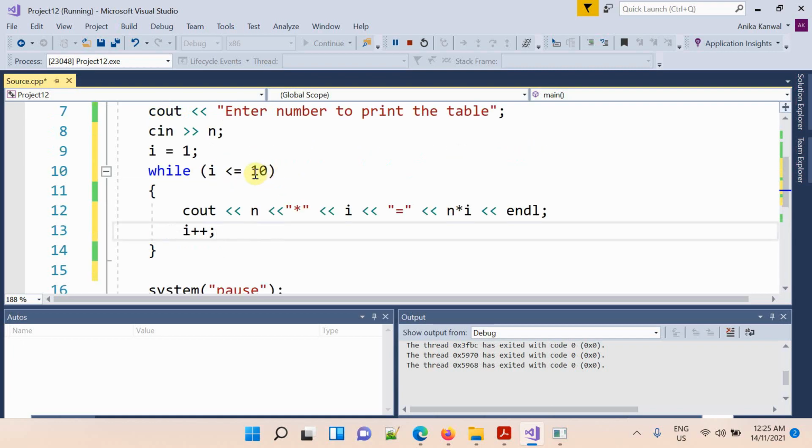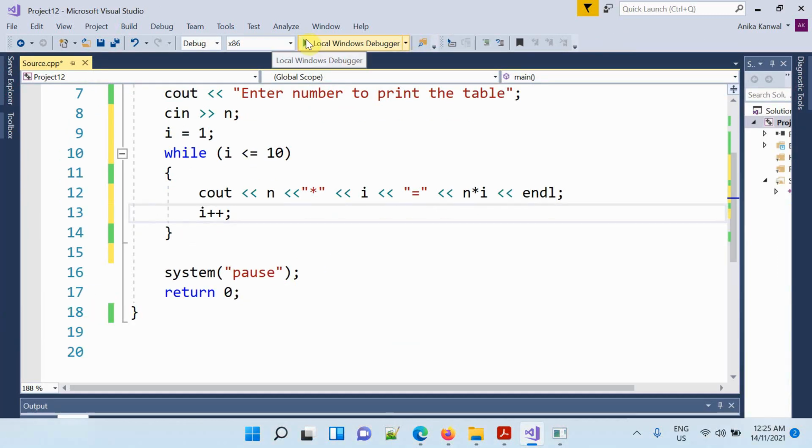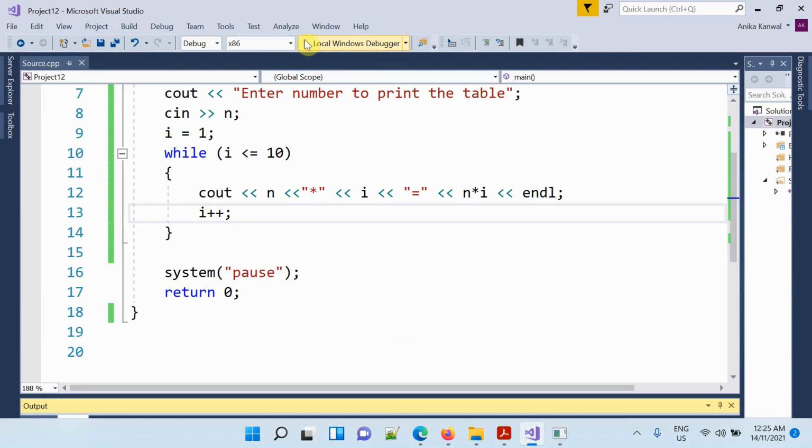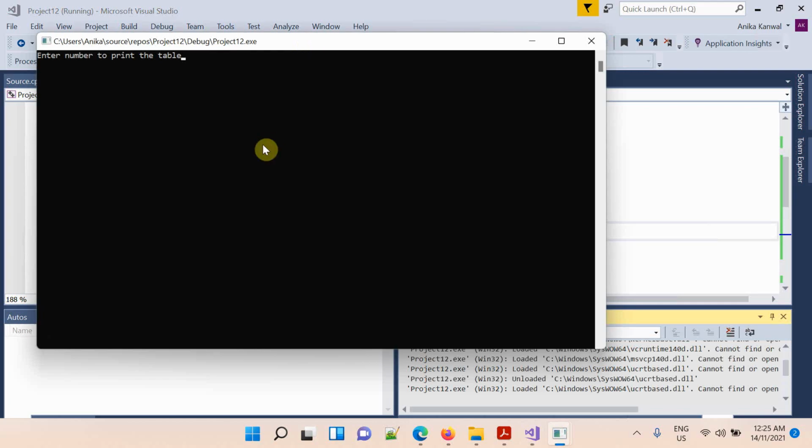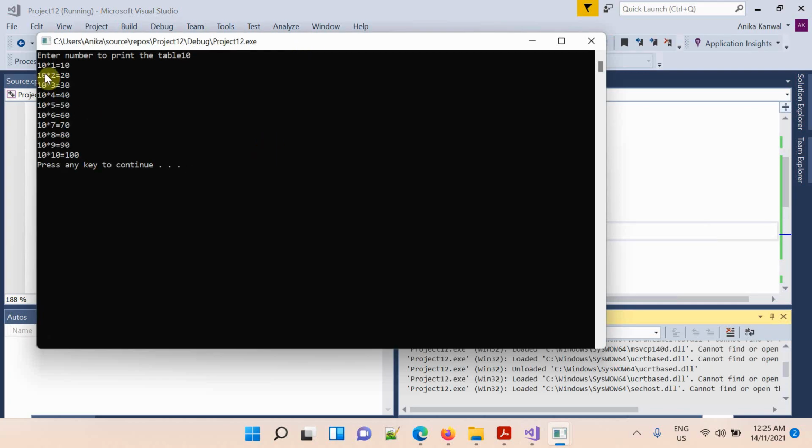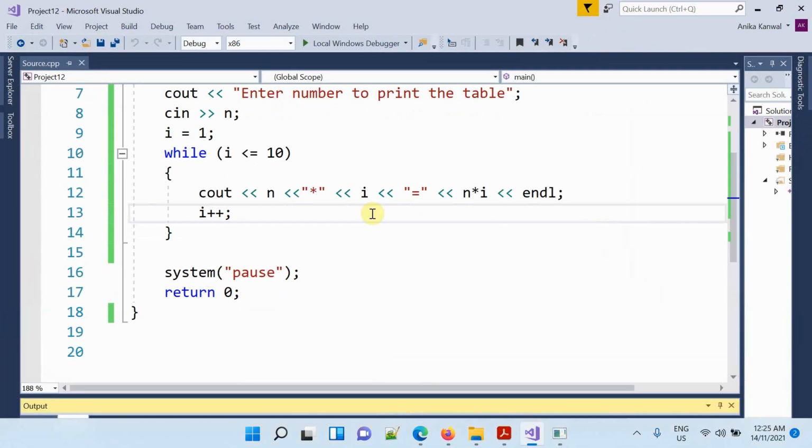So guys, we have a lot of conditions, whatever condition we can use here, but now I am working on the tables, so that's why I am using these conditions like this. Okay, so this is our while loop, and the while loop is working like this. Now run the program. So it is asking for 10, and see guys, 10 ones are 10, same results because I am doing the same table. Now the third thing is we have one more while loop, that is the do while loop.